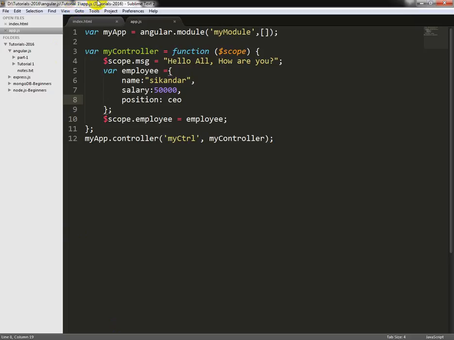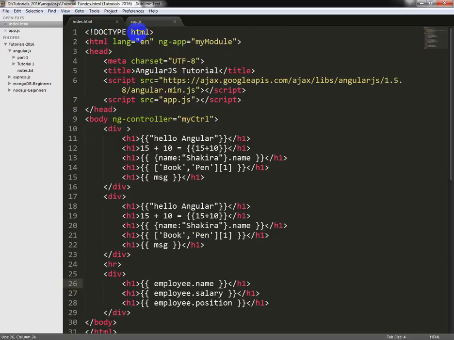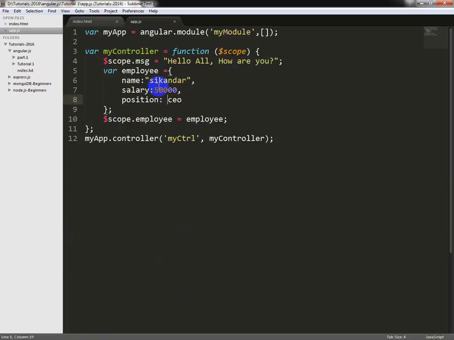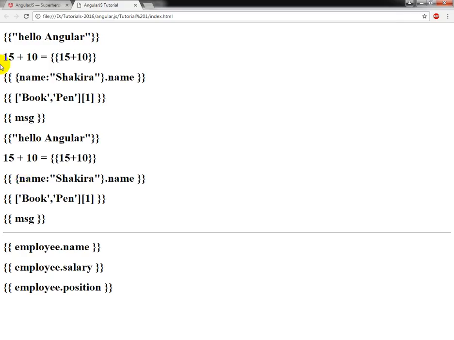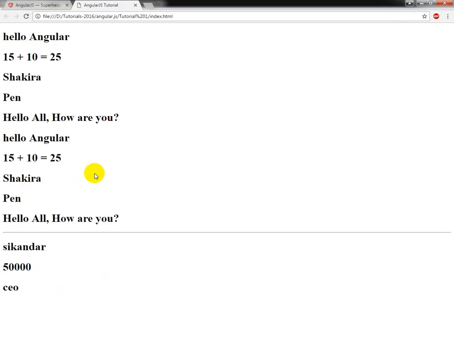Let me check out the code. Yes, here I did not give the string quotation for a string value. Now let us see. Employee, yes. Let us try. Yes, it is working.